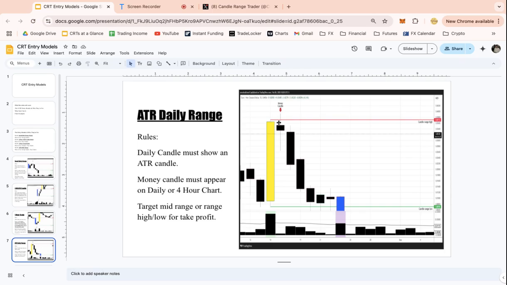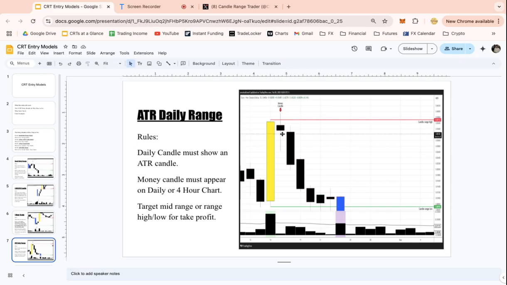Okay. The next day, so let's say this is Monday, and then Tuesday price pokes above and then closes back inside the range. Okay. So then Wednesday, this is your trading day right here. And this would have been Wednesday, Thursday, and Friday. Okay. So this in theory could be a week. So this would be good for swing traders.